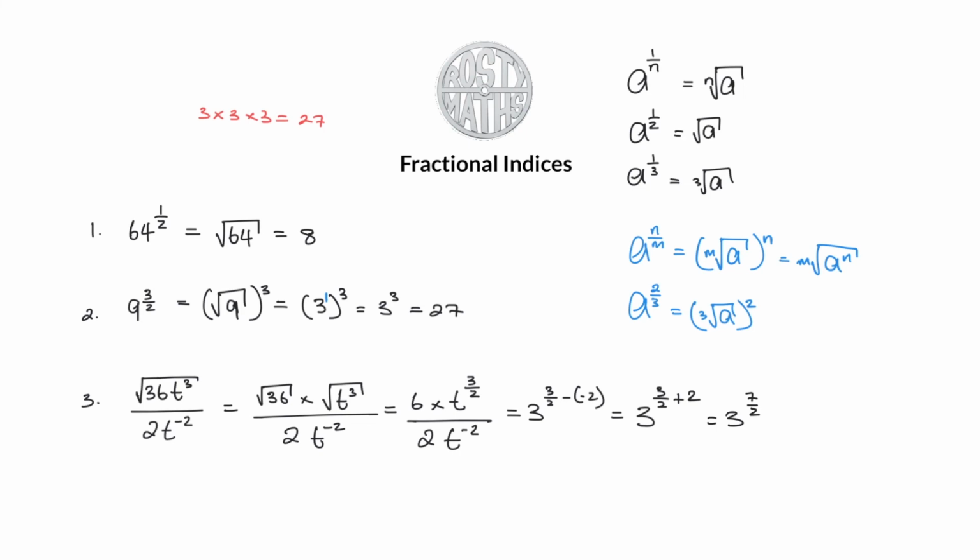If you want to make it look neat with a square root, you can probably say that this is the square root of 3 with a 7 as a power out there. That's up to you. You don't get any extra points for that though. And that brings us to the end of this video on fractional indices. This was a beautiful one. That last question was a bit of a pain, but I hope you enjoyed it all the same.